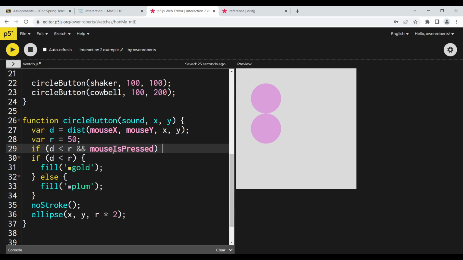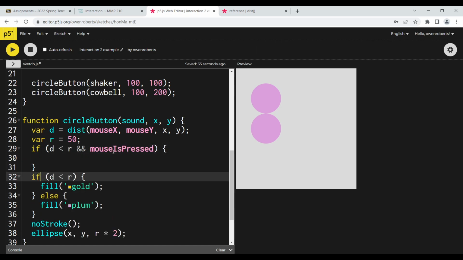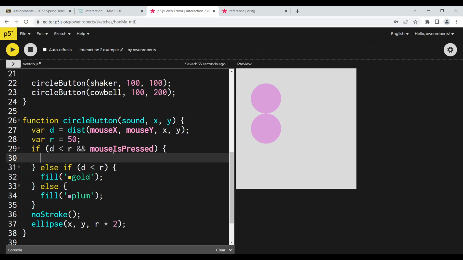So this is a new state, and now I'm going to say else if for my original first state. So this is clicking on the circle, this is hovering, and this is not inside the circle. Let's use a new fill here if we're actually clicking, so we can see the difference.